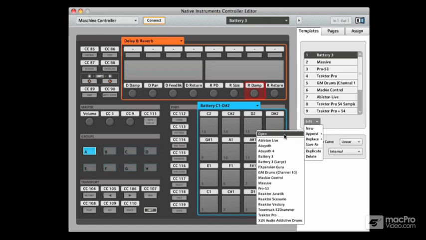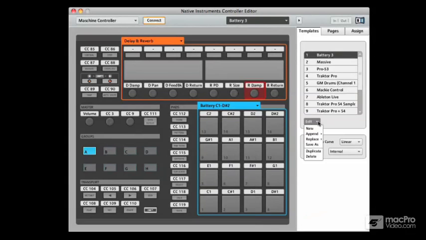If you, for instance, you can go download a brand new custom Maschine template in the NI user forum or something. Maybe there's actually a forum thread set up where people create their own, so maybe someone makes one for Reason or something like that. You can do that. You can also see there's some more in here that you don't necessarily have to have in your bank as you scroll through, but you can add them whenever. So we're just going to go in, create a new one.